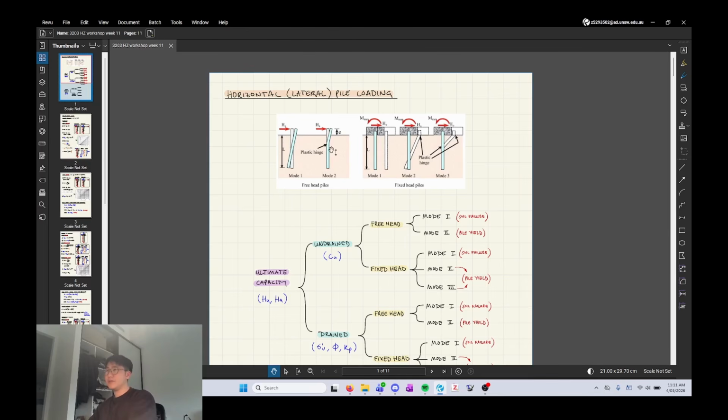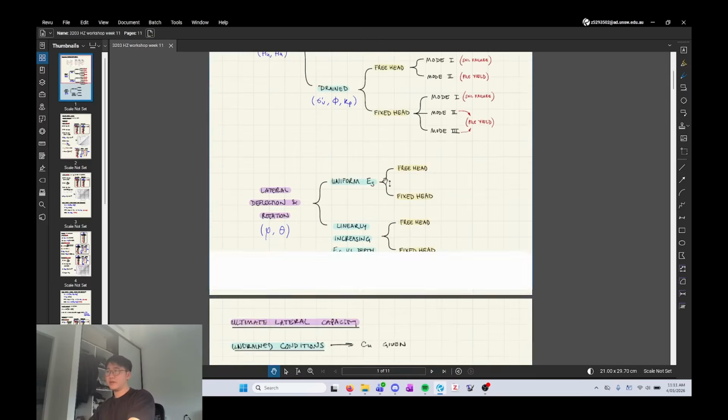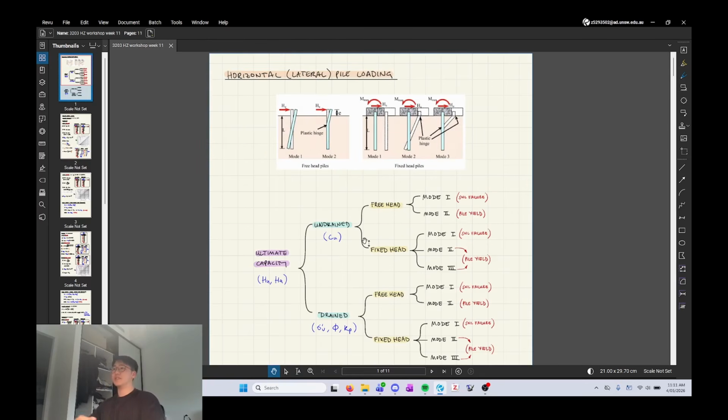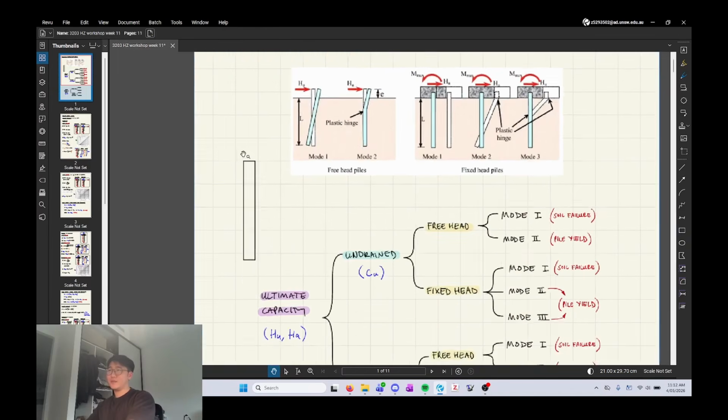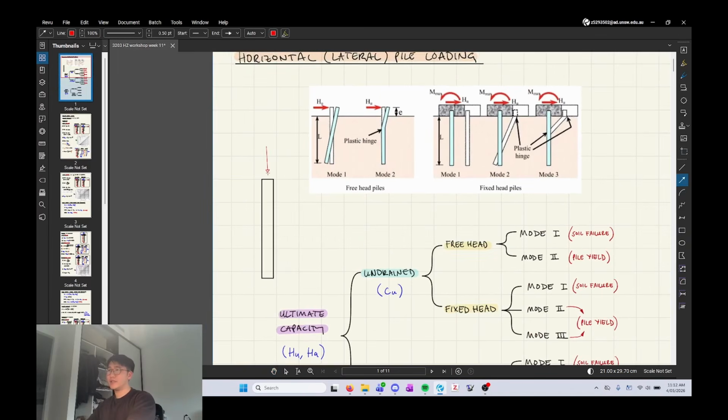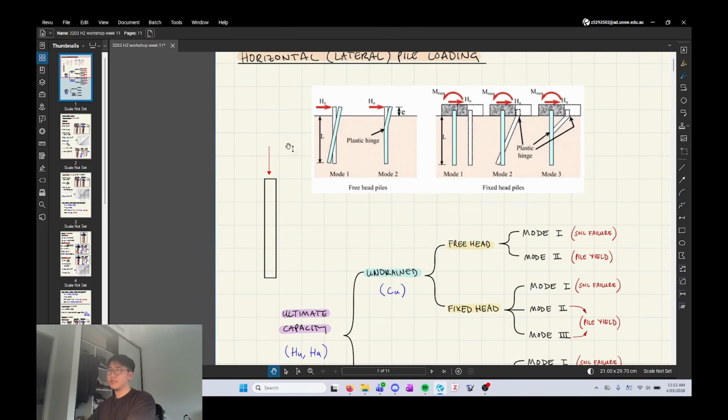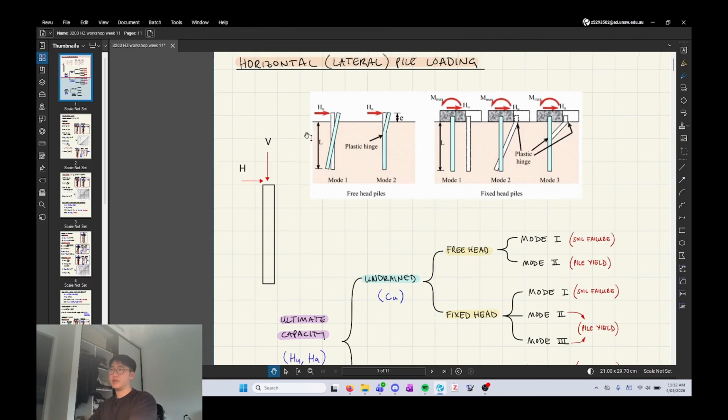So basically what you can see here is a little map. This first page is a little map of what you can expect to see in this particular topic. This falls under the general topic of piles, but whereas before, okay, I can see Bluebeam already lagging, we had a pile like this, and we only dealt with vertical loading. If we call that V, that'd be a vertical loading, right? But now we're also dealing with H. H is the horizontal loading that's on the pile.